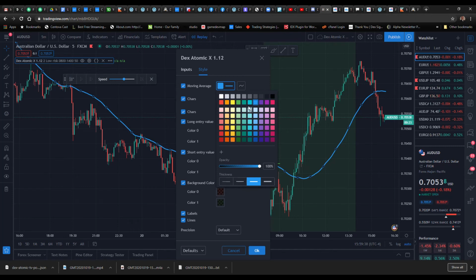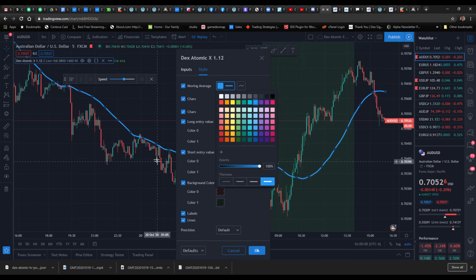Now, under the style portions, you can change the color of the moving average and do everything to fit your background. I would suggest staying away from red or any bar colors that you're using, and definitely not any foreground or background colors that you may have. I would suggest keeping the opacity full solid so you don't forget where it's at. But if it's easier on the eyes to be a little bit more opaque, then go ahead and do so. If you don't like the thickness, you can always thin it out. I like them being pretty thick because I want to see them and feel like that's the connection I have. Okay, all the other things like characters and all the other stuff in here, you can leave well enough alone because it'll definitely help you.